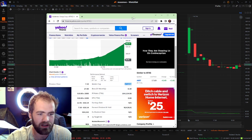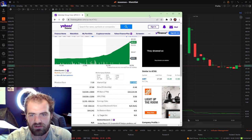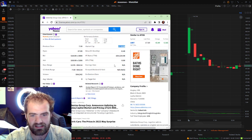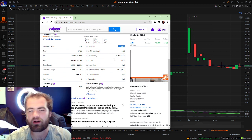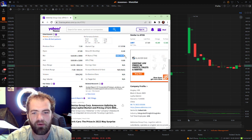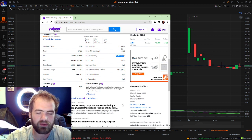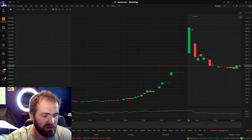This company at the time right here, if we go ahead and look at it, is worth about $17.5 billion, which is a lot of money. On top of that, this is called a price to earnings ratio. Pretty much anything over about a 30 is considered a growth stock. Tesla trades at about a 700 on the price to earnings. This is at 164,000 for the price to earnings, meaning this thing is way overvalued for the market cap in revenue. Personally, guys, this is a stock that right now is very, very risky.